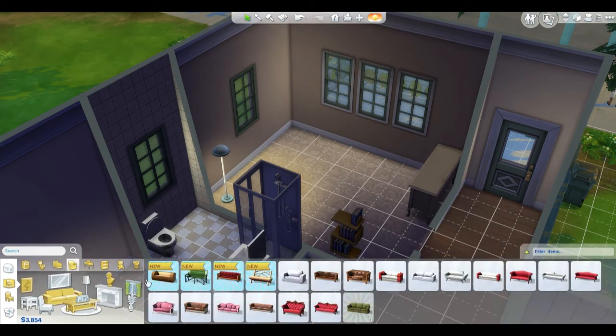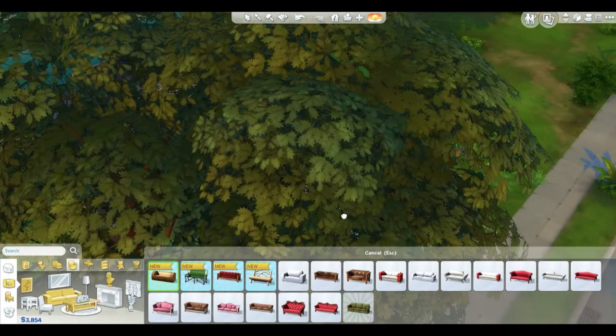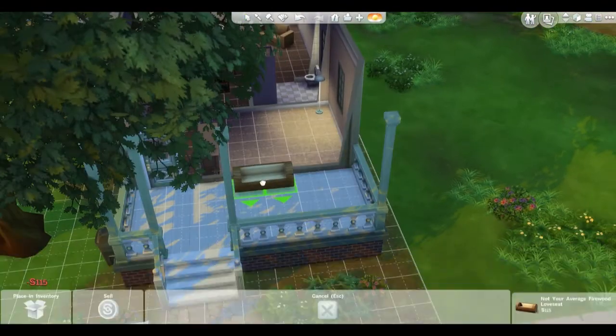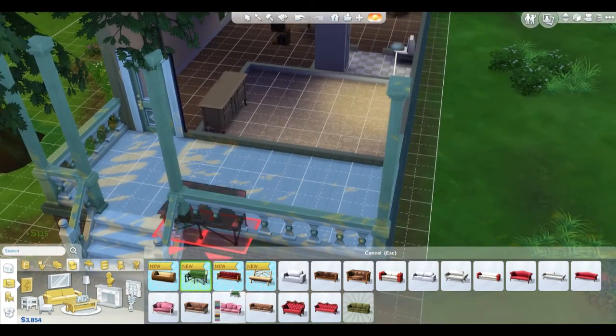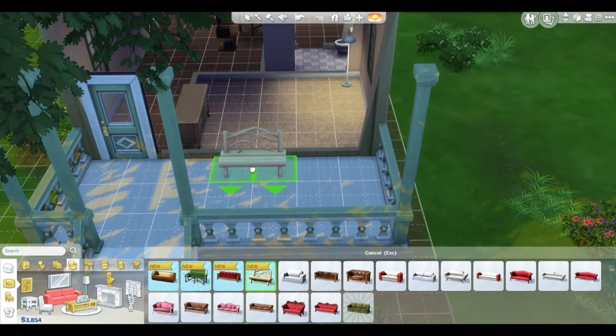Next is the couches. They have this wooden one, which I love. You could put this outside, like on your porch. Like this, maybe. That's pretty nice. They have this type of bench, which you can put outside of your tent. They have this sofa, which is pretty nice. I like that. And you could use this.